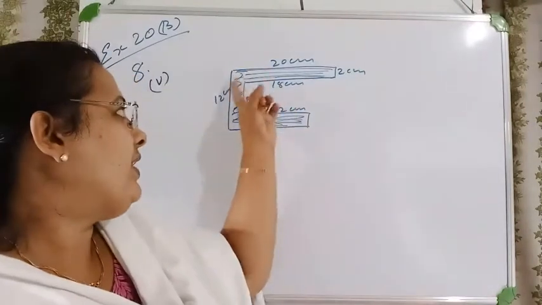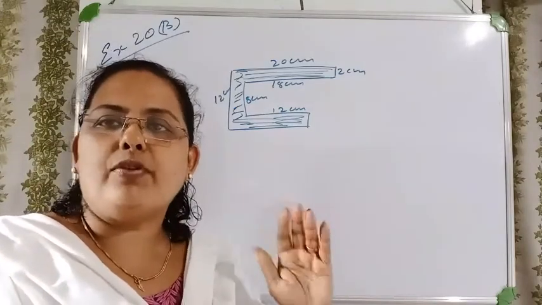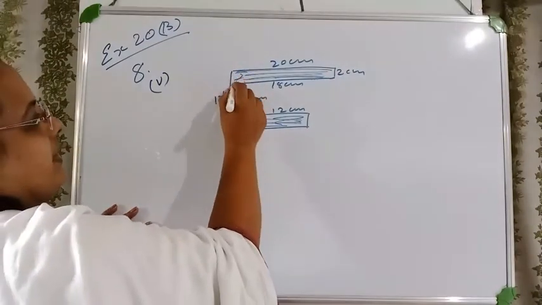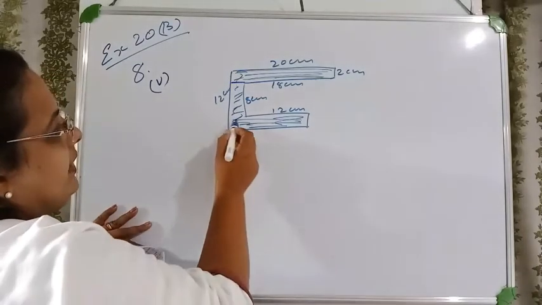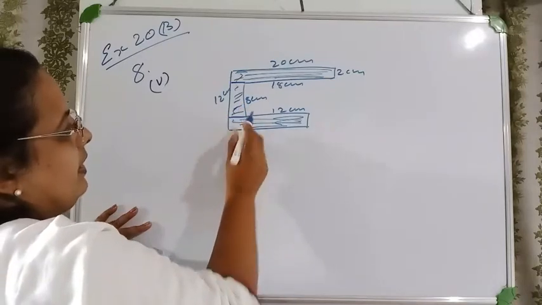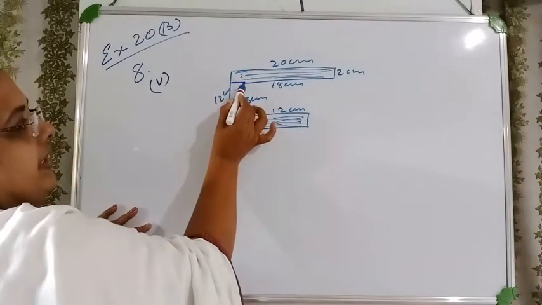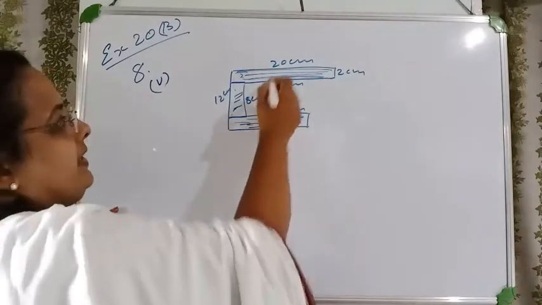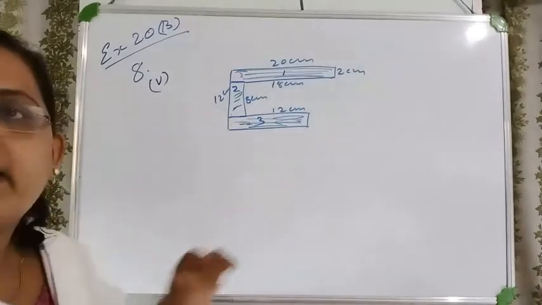You have to cut this figure into rectangles. Rectangles or squares, whatever, you have to cut it into rectangles. Just in this area you can cut like this. Either you can cut it like this or you can cut it in this way. I hope it is clear to you. I have cut it here and then here. So how many rectangles did you get here? This is 1, this is 2 and this is 3. Three rectangles you will get.